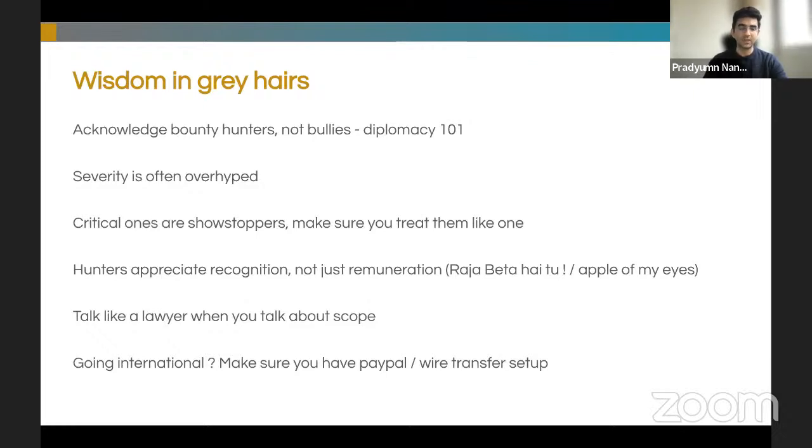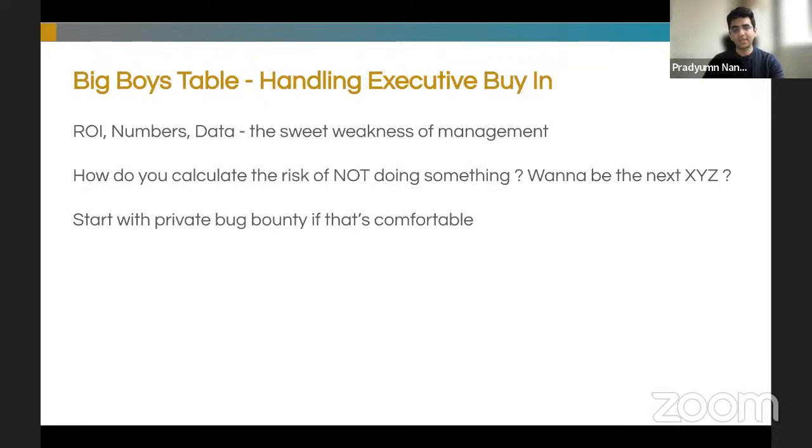That's what we learned. And if you're going international, you should make sure that your payout systems are well capable of handling wire transfers or PayPal. So we have seen instances where people from Europe or from Latin American countries have submitted bugs, and the banking systems don't communicate that well. So we need to make sure that, to have smoother payments, you have that sort of setup ready. So that's just my 2 cents of what I learned while managing these programs.